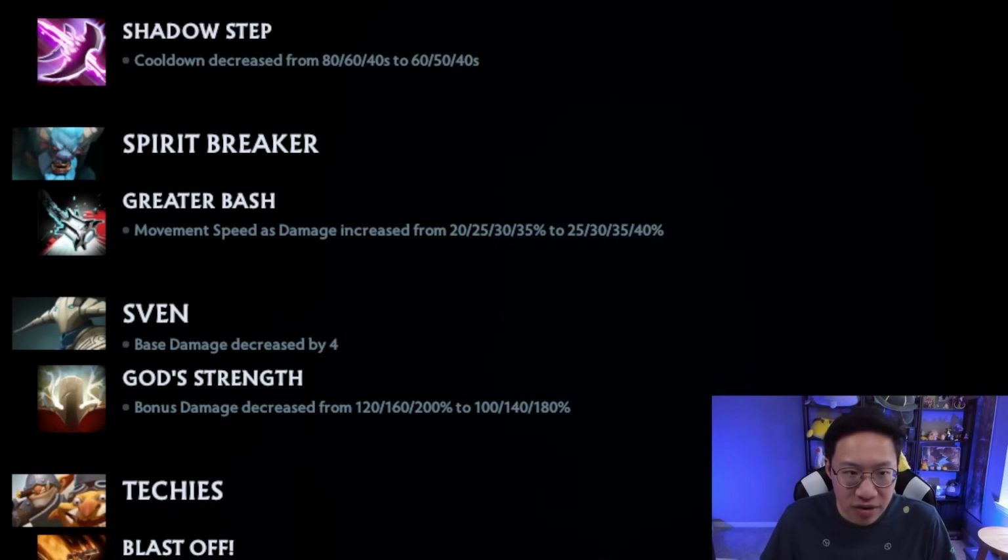Spirit Breaker is a big winner from this patch, in my opinion. This Greater Bash movement speed as damage is going up by 5%. So essentially a free level, because before it was 20, then 25, now you start at 25. So a free level of Greater Bash in terms of the damage. And I checked the math a little bit. When Spirit Breaker used to be super, super good, the damage is now higher than it was back then.